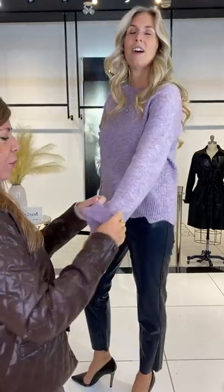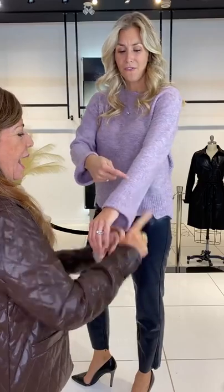So you can just turn that right around like this. And look how fancy. And look how pretty that is. And then it'll fit someone who has shorter arms, like me, for example. And you don't lose the scallop. It's still there. Yeah, it's still visible. Very pretty. This sweater is also available in gray. And again, the pant is available in all colors. Chocolate, as you've seen, taupe, navy, and black.